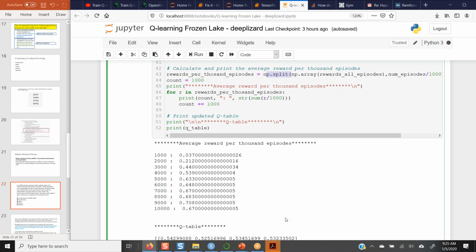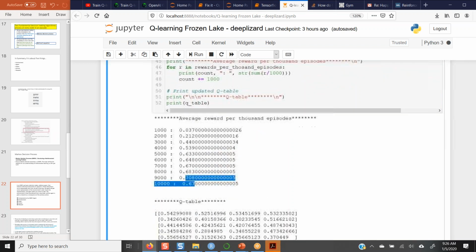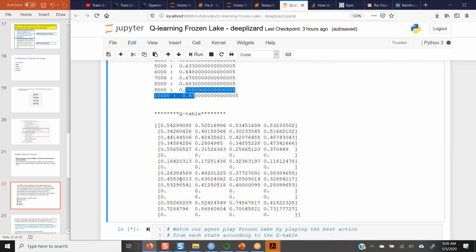Overall, it increases. It will go up and down a little bit, but overall it increases. By repetition, it works. If I want, I can always run another 10,000 more, 20,000, 50,000, and so on. Doesn't matter, right? The computer does it. Computer is cheap.